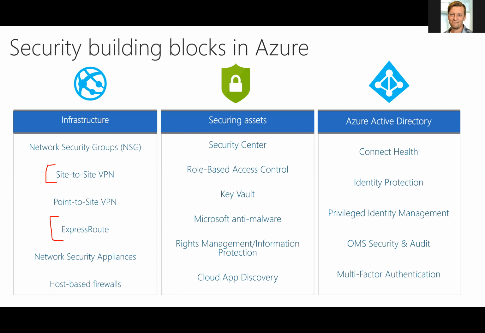The reason to go with ExpressRoute would be that you get some sort of service level agreement, some sort of reliability on the connectivity between your network and Azure or Office 365. Then when you start securing things, Security Center, of course, is already there. And in addition, Cloud App Discovery provides cloud-based application discovery from your end users' laptops and workstations. So it's a way of figuring out who's using what that we're not really managing.